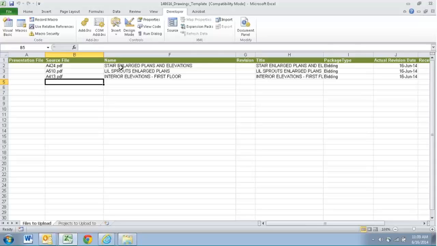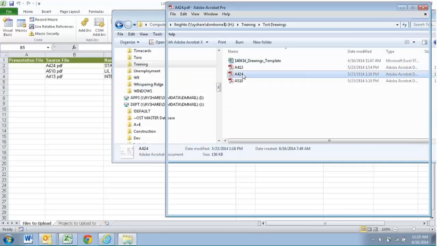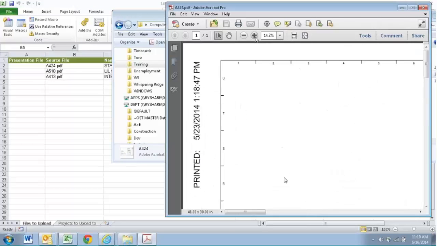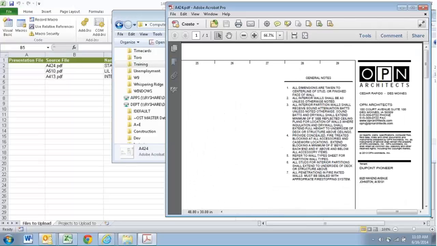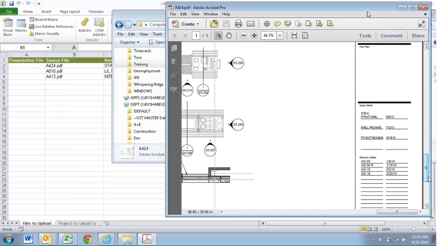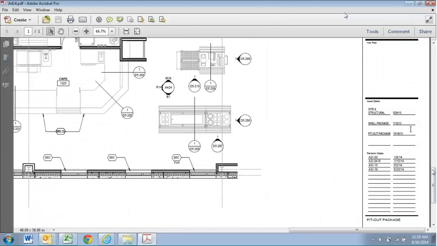But whatever A424 is called, you'll just look at your drawing, and we can go ahead and do that. We'll open it up and see what is it named. And you can always find that, every architect is different. But if we scroll down here to the bottom right-hand corner, that's usually where you're going to find the information that you're looking for. Let me just expand this here real quickly.